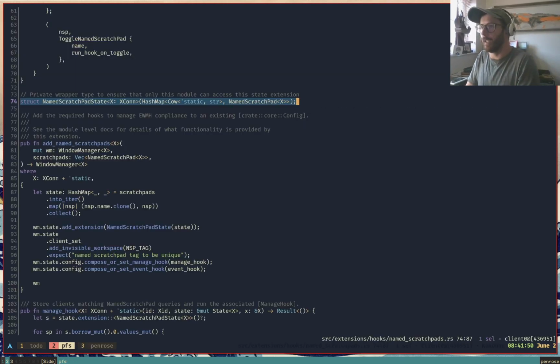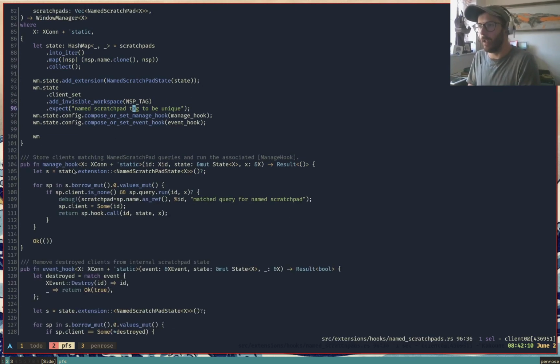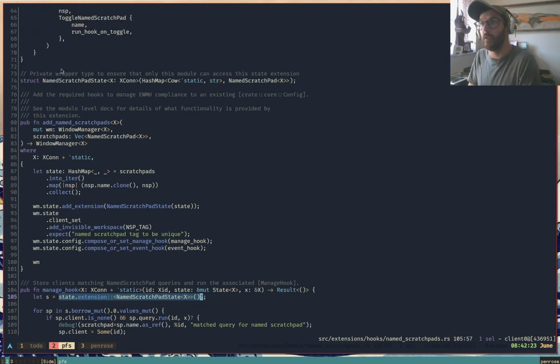And that's what we're doing here as well for the name Scratchpad. All this is a wrapper around the hash map. We could just put in the hash map, but if we put in the hash map as the state extension, anyone could specify that hash map type and pull the state out and do things with it. If we wrap that in our own type, a named Scratchpad state, then when we go and get our state extension, when we go grab named Scratchpad state, this file is the only piece of code that can get at that type, because the type lives in this file, it's not public.